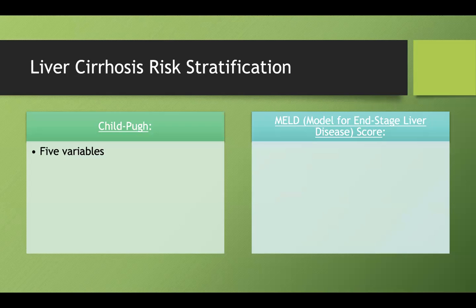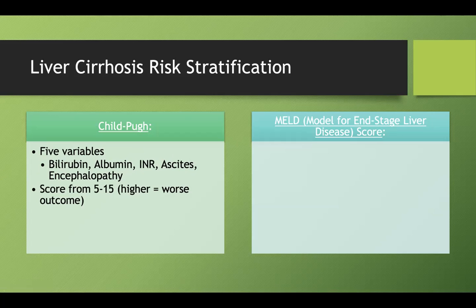So the Child-Pugh risk stratifier uses 5 variables. And the nice thing about these is that these variables intuitively should make sense to you. We already know our bilirubin will be high in liver disease, our albumin might be low, our INR might increase because we don't have factor 7 working. We might have ascites and we might get encephalopathy. So it actually scores each of these from 1 to 3, and then you rate it. So 3 being the worst. And you calculate all 5 things up, and the higher score is the worst outcome. So a score of 5 to 6 is Child-Pugh class A, 7 to 9 is class B, and then 10 to 15 is class C, which is the worst of the Child-Pugh scores.